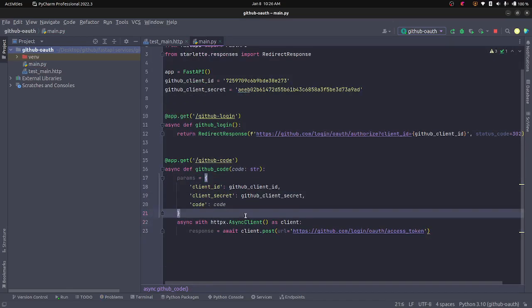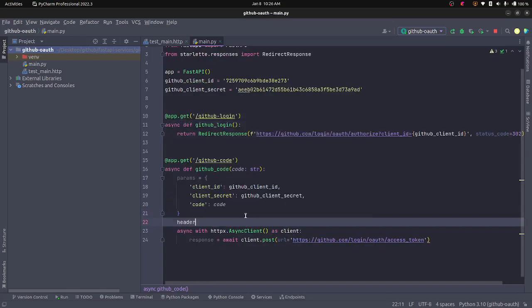And then the other thing we want to do here is set up a header, and I'm going to use that as a dictionary as well. And this is going to be accept: application/json. And that's because that's the format I want to receive the token back as. Now you could use XML or whatever your case is, but I use JSON for everything. I think that's more modern, so we're going to go with JSON. So now we've got that squared away.